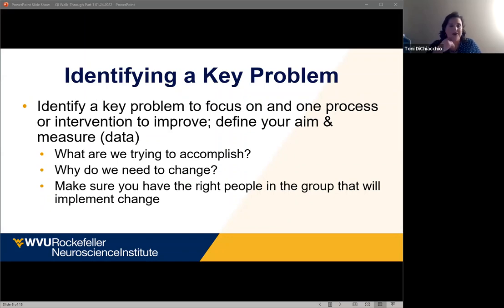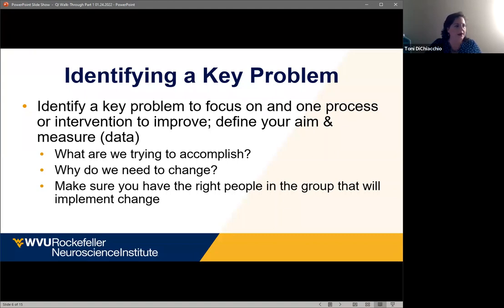So the first step logically is identifying a problem that you want to tackle. And the key problem should not be too large. For example, a problem that we all want to achieve is getting West Virginia off the list of being the #1 overdose per capita state in the nation. But that would be a little difficult for one clinic to tackle, because we all have to contribute to that. And you don't have, in your clinic at Northwood, locus of control over every person in the state, nor would you want your problem that you're tackling to be too small.